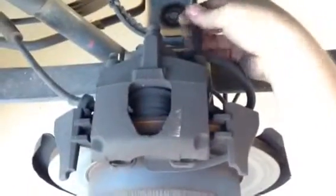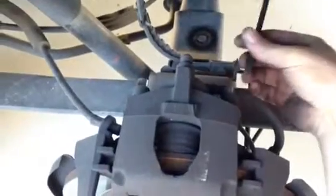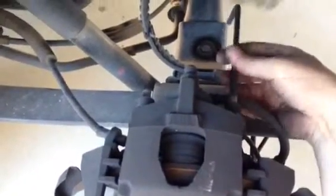You can hear the slide of the brake pads as they go over the disk. If somebody inside stepped on the brakes, it would stop the disc from moving — it squeezes the caliper shut. Now it's a little later in the day and we're on the left side of the vehicle. I noticed the inside pad is paper thin, so I'm doing my brakes just at the right time.